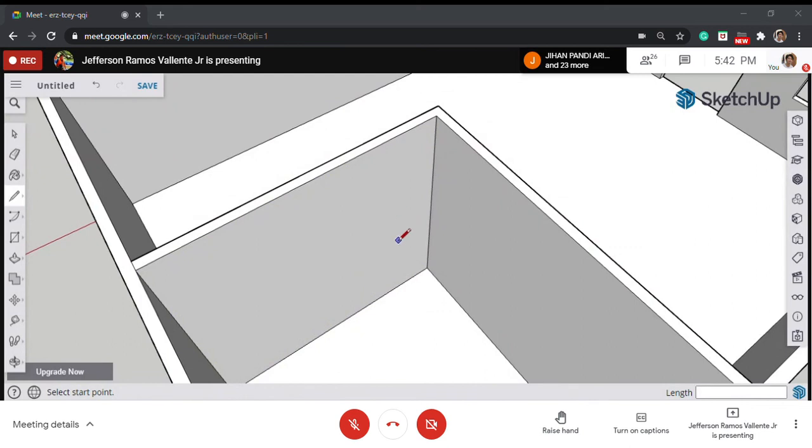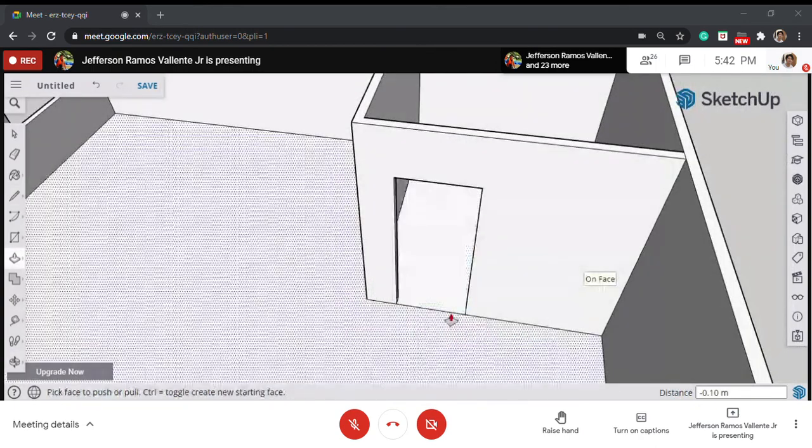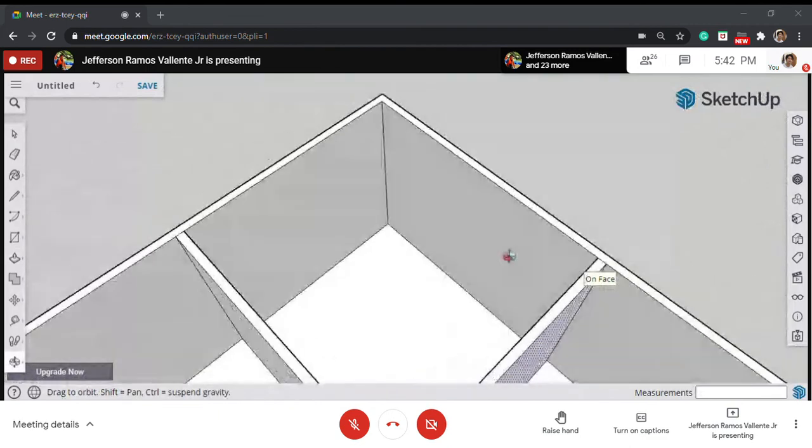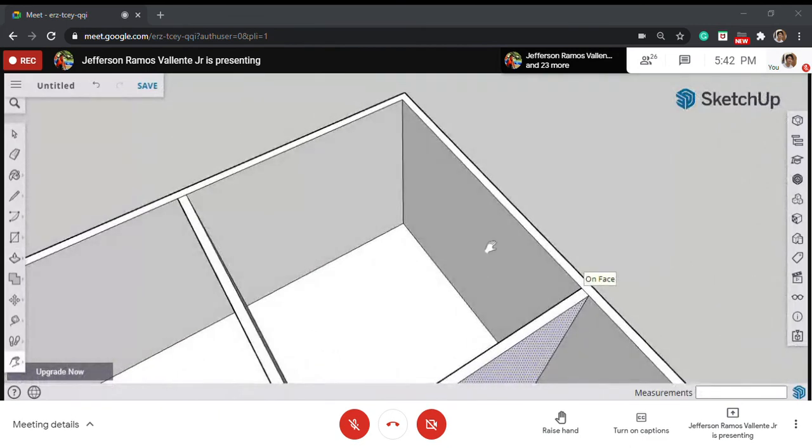I can use my usual function of 0.3, the height of 2.1, and the width of 0.9. Okay? And create a hole. Kumari na ako ang door. Next, windows. This side and this side. So first, draw a line using the guides or markers. Draw the height at 0.9, the width of 0.6 on one side, and then 1.2 on the other side.